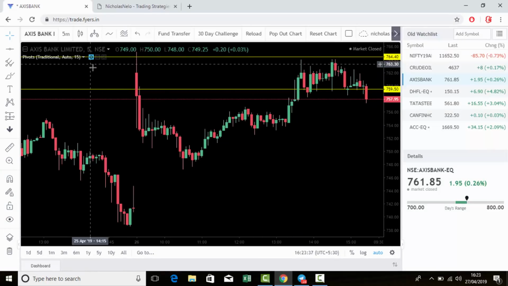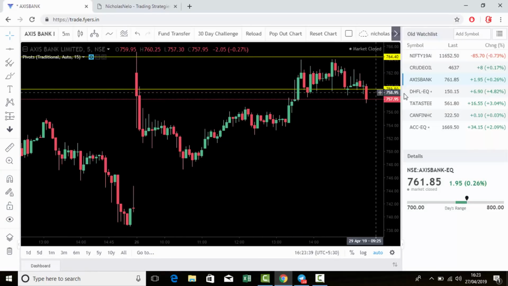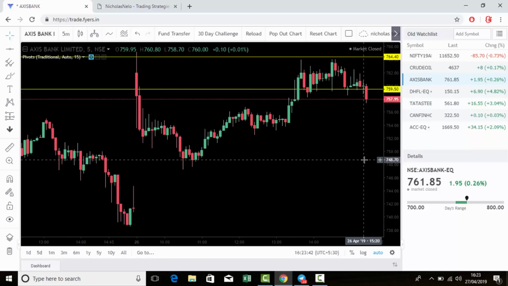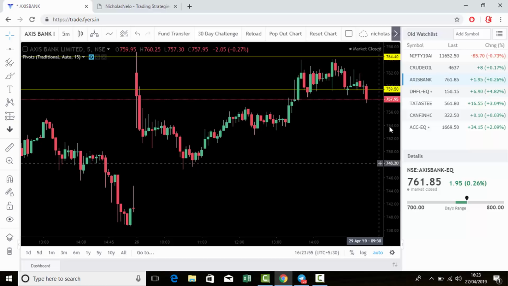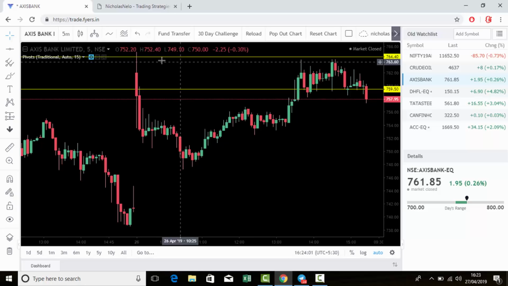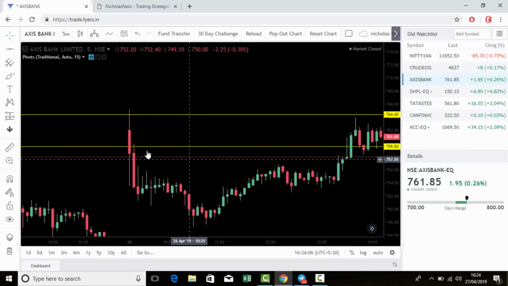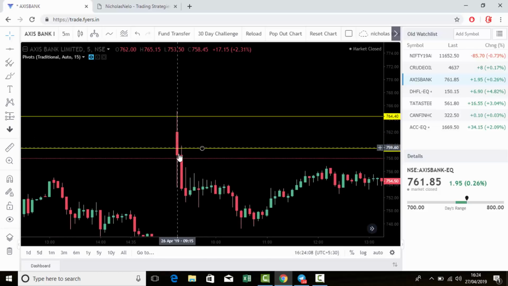Okay, yesterday I gave these levels, 764.40 and 759.50. It doesn't mean that once it breaks this level you go for buy, and once 759 breaks you go for sell. Some people get these levels, buy above this level, sell below this level, and what they do is, suppose 764.40, they add a buffer of 10 or 20 paise and place a stop loss buy order above this level. See, in this case, if you place an order like that, it will be hit and your stop loss will be triggered.